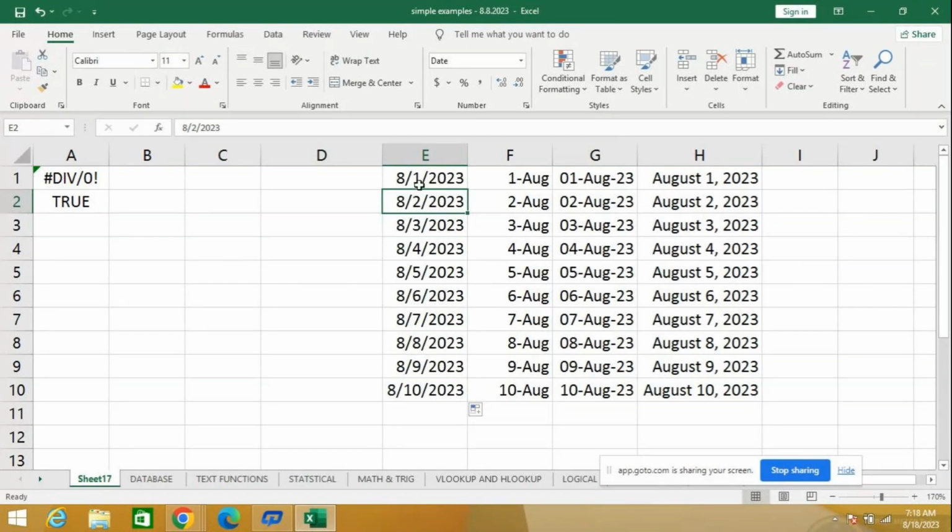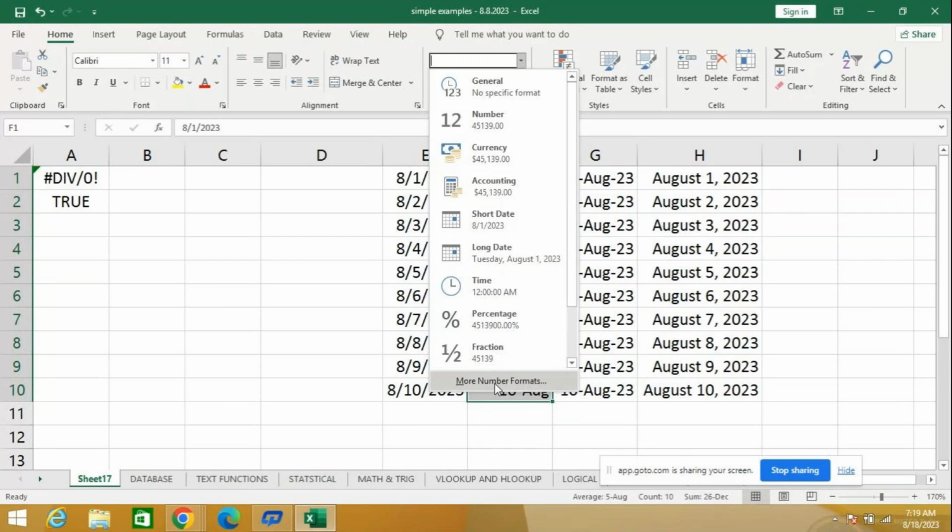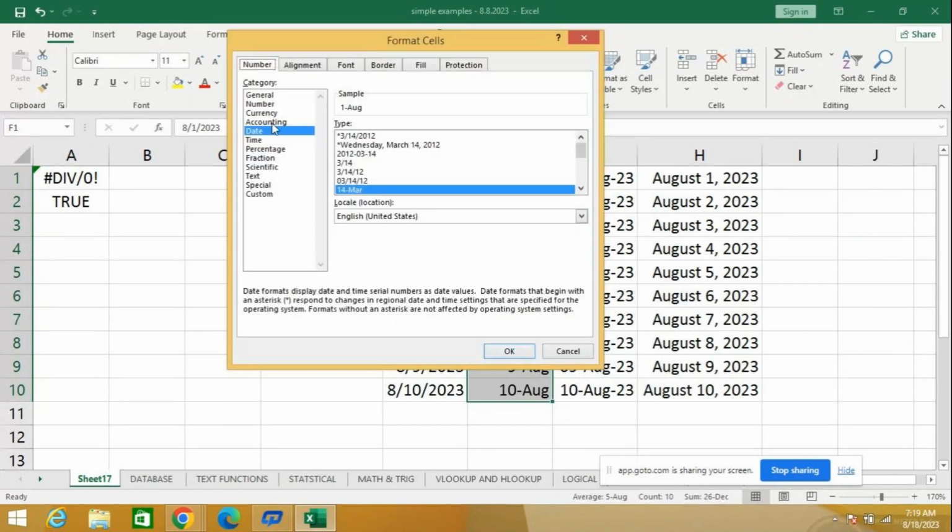Ma'am, how did you get just the month and the date? In mine, I'm just getting two options, long date and short date. No, no. Select that range. Go to Date, there More Number Formats. There you have a dialog box, right? In that you have Number. There you have Date. In Date you have Type, right? In Type so many formats are there. In that I'm selecting date and month, or whether you want month and date. However you want it, you can change.